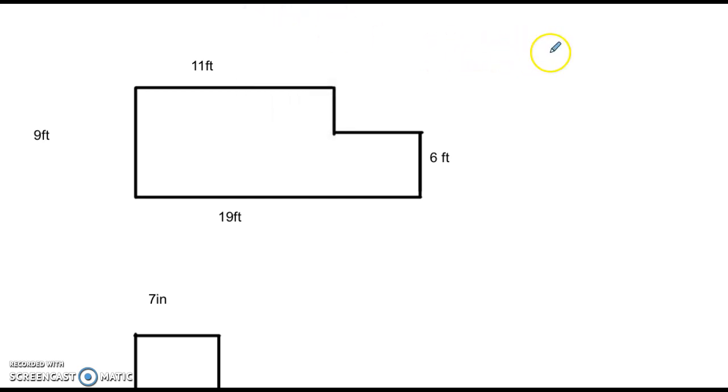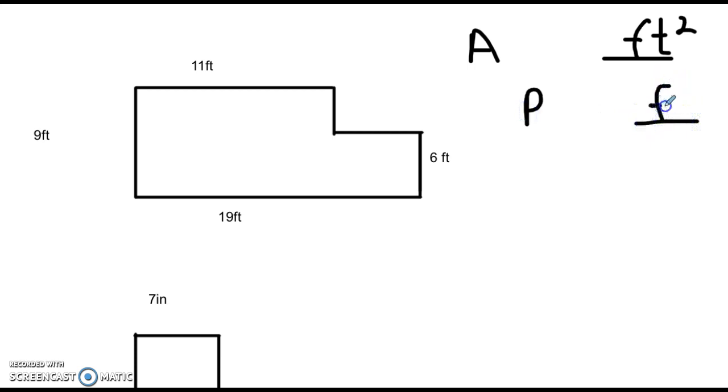So the first thing I said is we're going to have to find the area, and I'm going to look ahead and see how this figure is labeled, and it's labeled in feet. And I know that area is always going to be the measurement finding out how many squares there are inside of each figure. So that's why I'm going to label it square feet. Then I'm going to write perimeter, and I'm going to make a label so I don't forget to label it later, and that's just going to be one dimension of feet. Okay? The first thing I notice is that there are some measurements given, but two that are not.